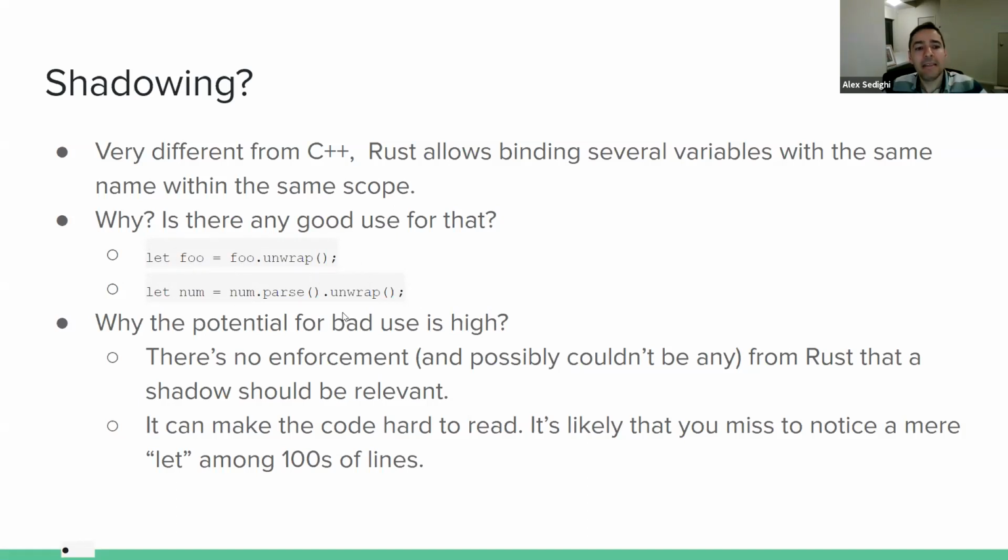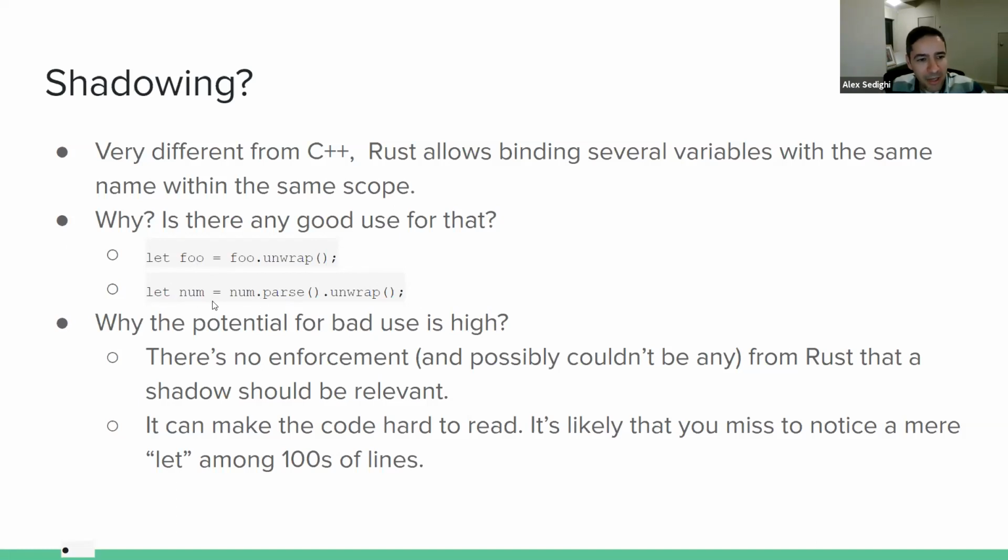This is one of the cases that they say, yeah, that's probably a good use. The other thing is decoding something. Again, you've got a number, and this number is, for example, in string format. You parse it, unwrap it. So the number is still the same number, but the format, the type of the number, is now integer. And you don't need the previous one.